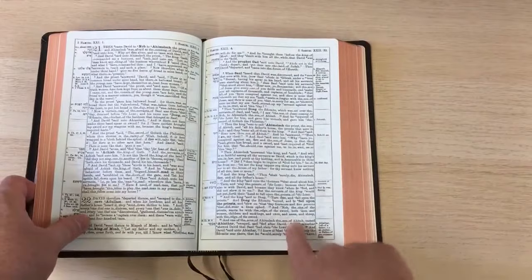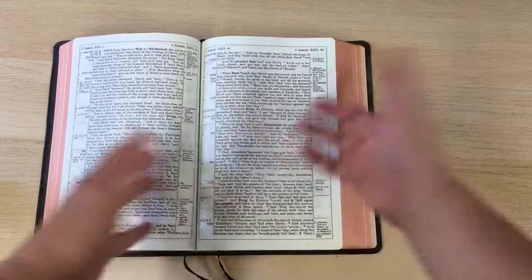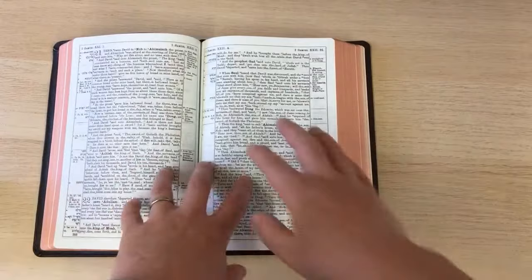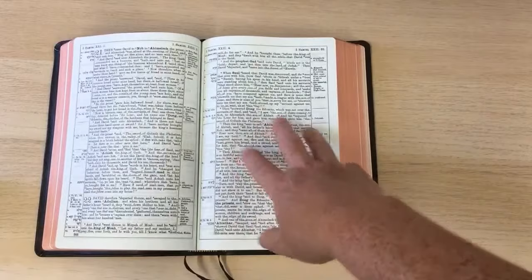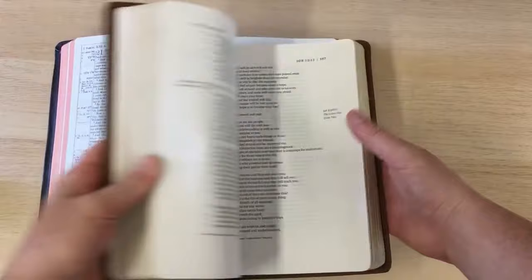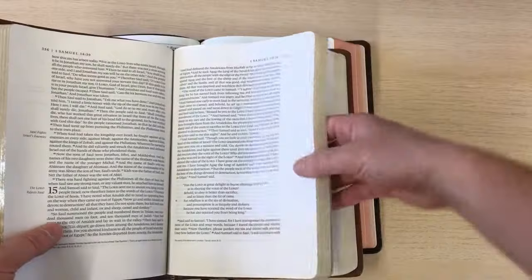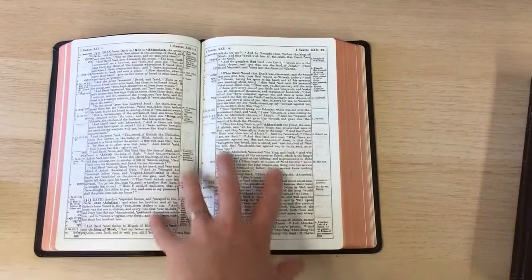I've never been a super big fan of single column, purely because I tend to lose myself in reading a cross like that. Perhaps it's because of the symbols and the typeface, but a normal book is fine. When I'm reading a Bible in single column, it really needs to be clear and bold, or else I lose my place. Something like the ESV single-column Legacy Bible is certainly a lot better to read in single column because it's clearer — there's not as much ghosting and there are no symbols or references. So it is a lot clearer, but this is a little bit more archaic, shall we say.